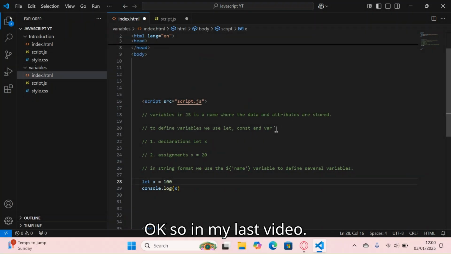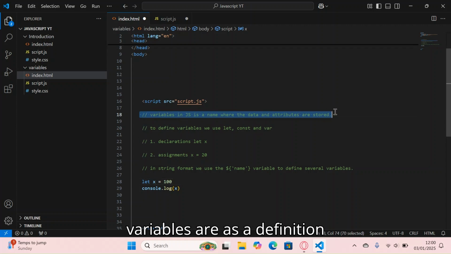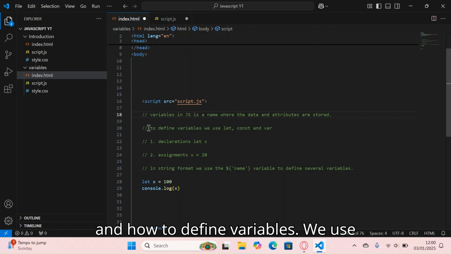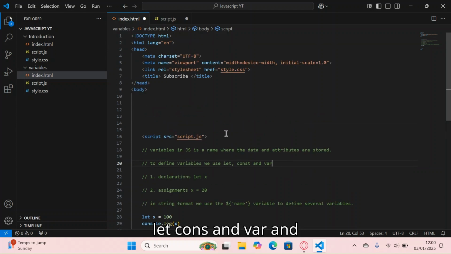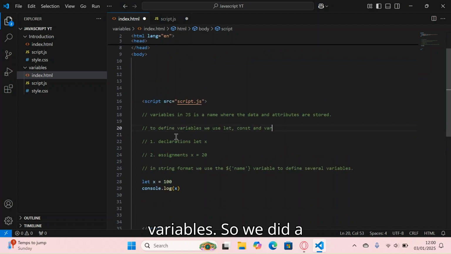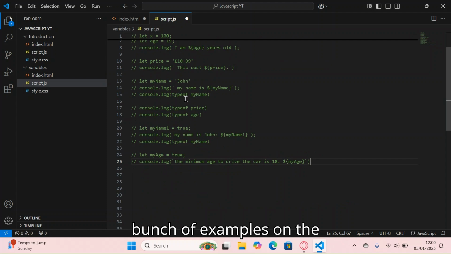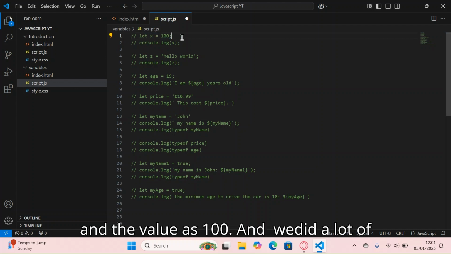Okay, so in my last video, I demonstrated what variables are as a definition and how to define variables. We use let, const, and var in the declarations of variables. We did a bunch of examples with let, using x as a variable with the value 100.